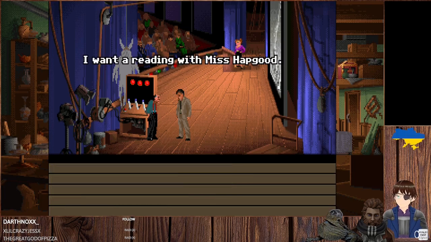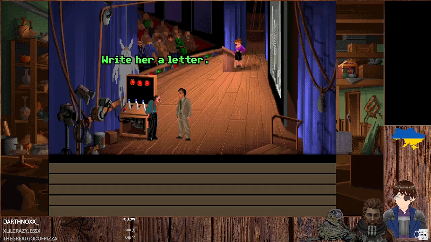Let's see. I want a reading with Miss Hapgood. Are you crazy? During the show? Write a letter.